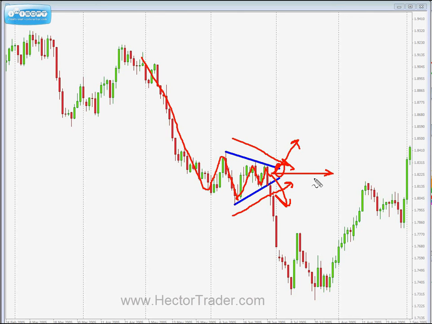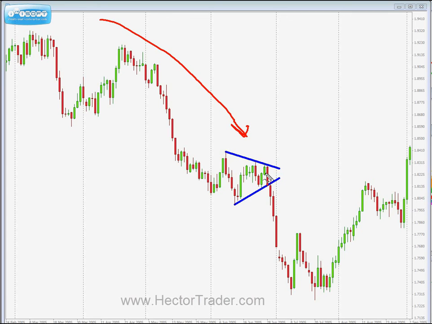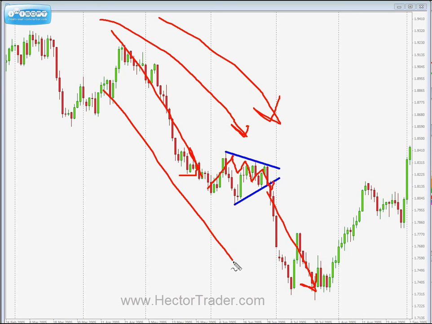It's got to break to either one side, and more often than not, as I was saying before, if we are in a sound trend, it usually breaks in the direction of the previous move, right? Meaning, if we were coming into this consolidation area from above, most often than not, it should break in the direction of that trend. If this is a strong trend, it should break in the direction of that trend. Okay.